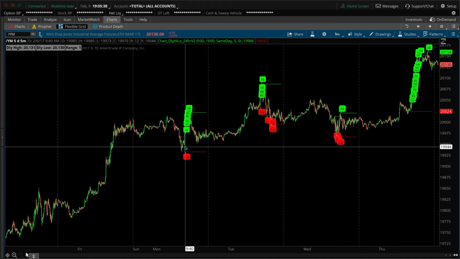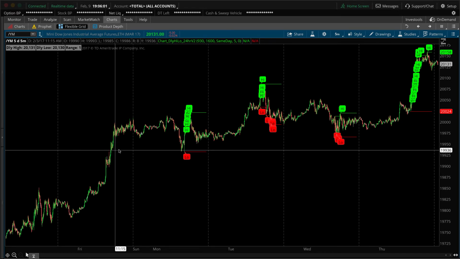But wait, remember the setting was set to 5 days. Why is it not plotting on Friday? Well, unfortunately, when it's counting back the number of days, you're also including the weekends. Even though the weekends aren't plotted on the chart, it's still picking that up. So really the 5th day is Sunday. You'd have to go 6 to get to Saturday, and then 7. So if you change that setting to 7, then you'd see the indicator start to plot on Friday.